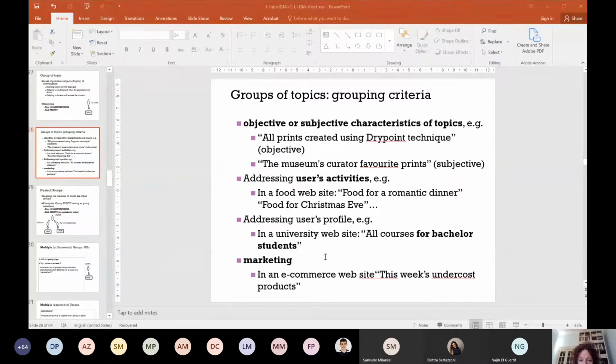Another question is, in the example, could a group of topics be called masterpieces instead of prints? Yes, you could. It's not a matter of naming, it's a matter of concept. Not all prints are masterpieces. Masterpieces typically characterize something exceptional. So from a design perspective, also from a communication perspective, it's better to distinguish between prints, which are objective, something that has been printed with a given print technique, and masterpieces, where deciding what is a masterpiece is a more subjective decision.